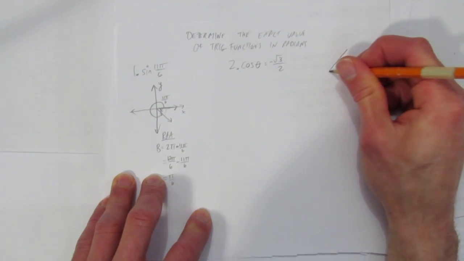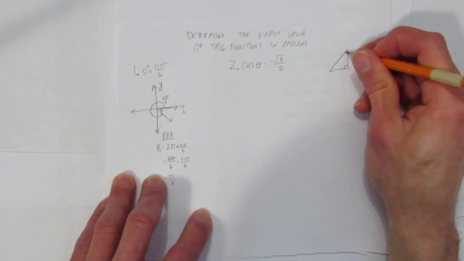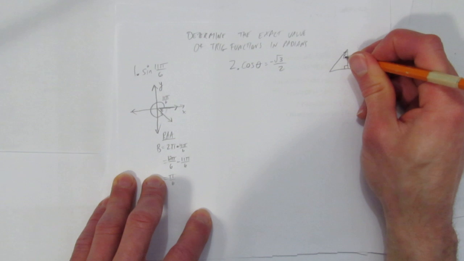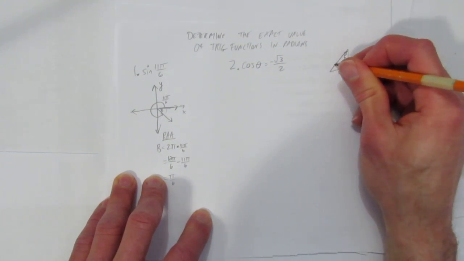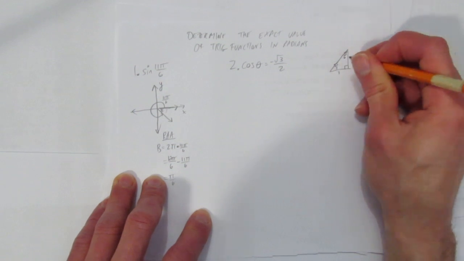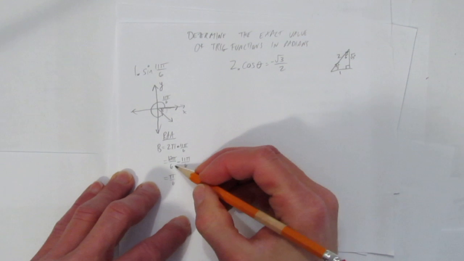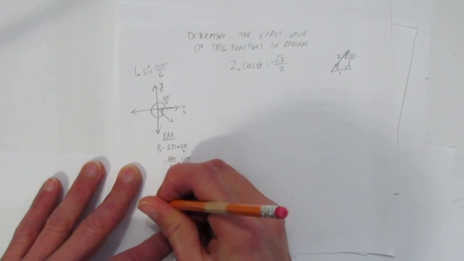Need a special triangle to get an exact value. In radians, the angle up here, pi over 6, that's the small one, 30 degrees. So this side is 1. Pi over 3, that's the big one, 60 degrees. So this side is root 3 and the hypotenuse is 2. So how do you get, let's rewrite the original equation.